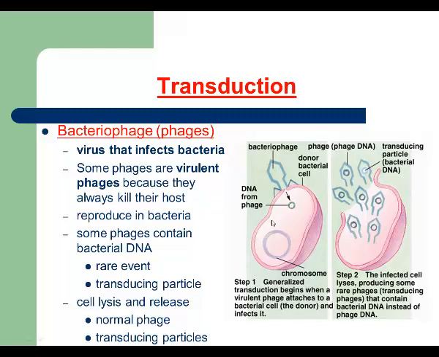Let's look at this picture. Here's some kind of bacterial cell. Here's our virus, bacteriophage. The first step, it will attach to the surface of the host cell. Now it's already attached. The next step is going to insert its DNA molecule into the host cell cytoplasm. So you see this is a viral DNA. It's already incorporated into the cytoplasm of this particular host cell.